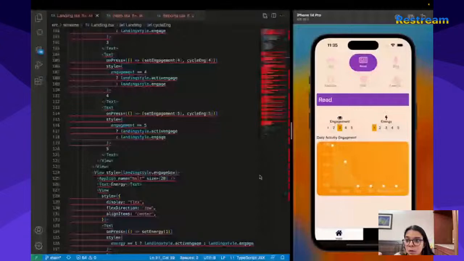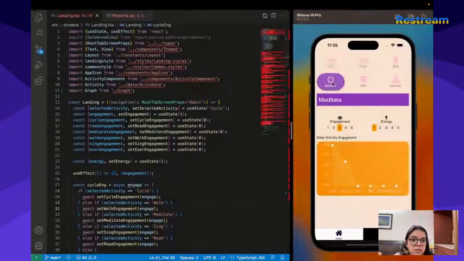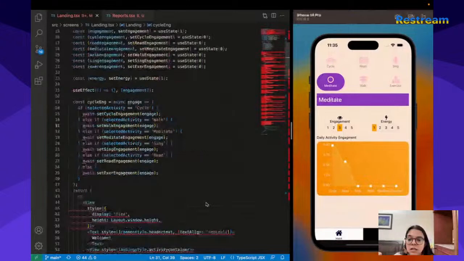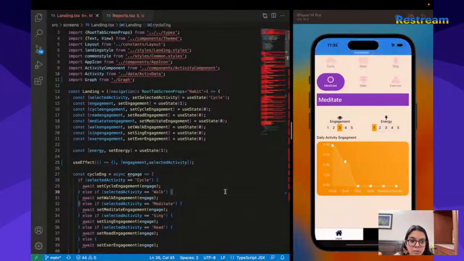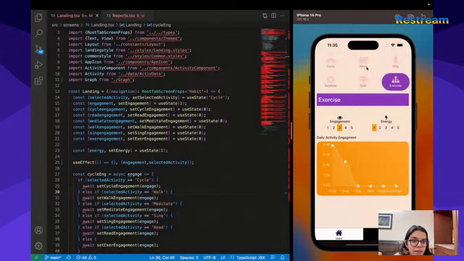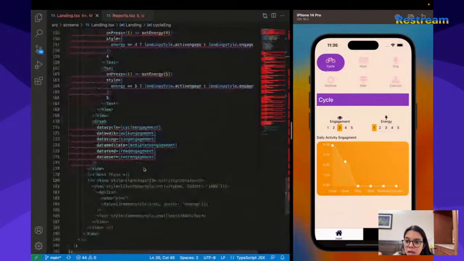So let's say in landing, if my state is for cycle, the state should also update. So my useEffect should have engagement selected activity as the dependent variable. Now when I'm saying this, the state of the graph should update, and my graph should update.